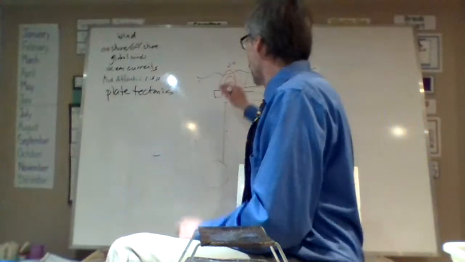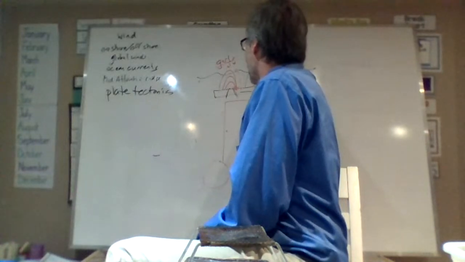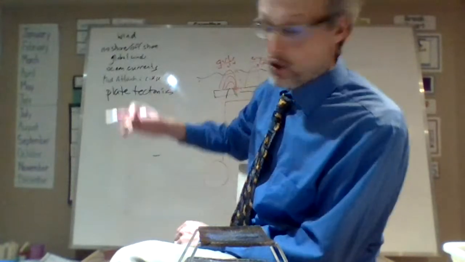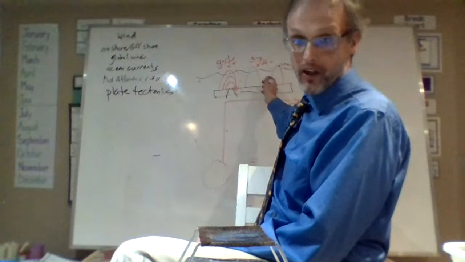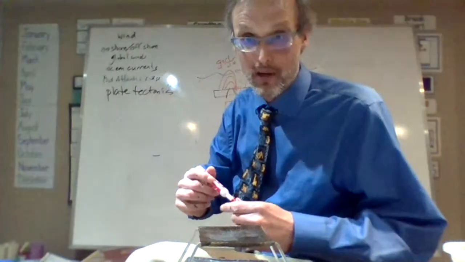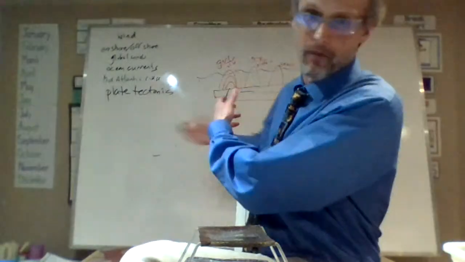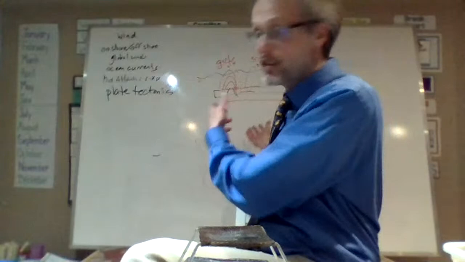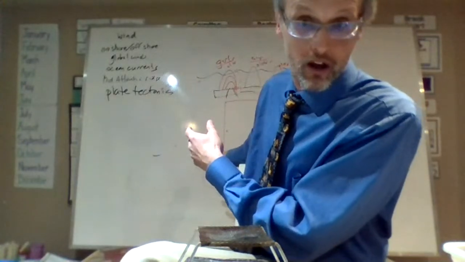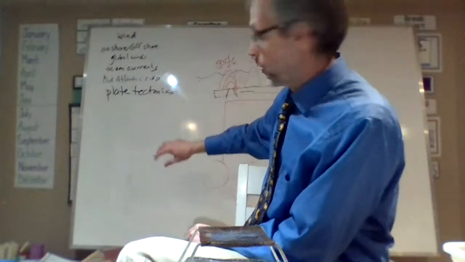So this is the girl island. This is the boy island. The boy island is moving away, so it's getting older, it's getting eroded, it's falling apart. The girl island is being formed. She pops up. So Disney knows about convection currents. I don't know if that's true or not, but Disney might know about convection currents. This is how the Hawaiian Islands were formed.